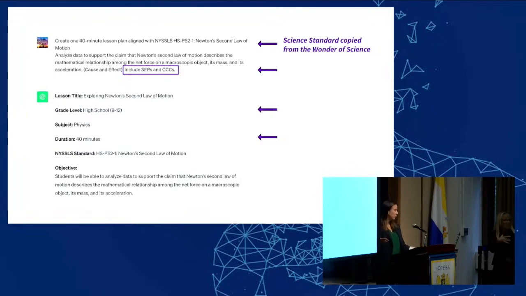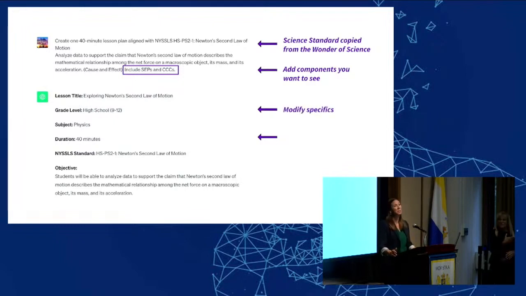So then I tried to reprompt it, and I went directly to the Wonder of Science website. If you are science ed majors out there, the Wonder of Science is definitely somewhere that you should go. And I copy and pasted what Paul Anderson had on his site, which is straight from the New York State Science Learning Standards. But I added my own piece because we know from the new New York State Standards that science and engineering practices and cross-cutting concepts must be included. When I'm going to formally observe a teacher, I give them a template that's three-dimensional, that has practices, concepts, content. And I knew I wanted to see science and engineering practices and cross-cutting concepts. So I added that piece myself to guide the robot's output.